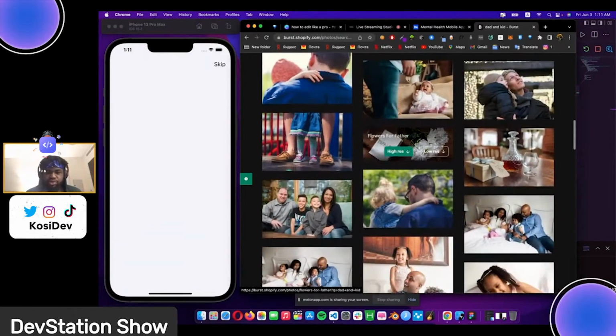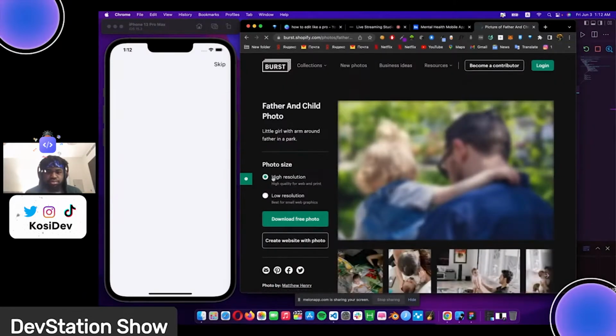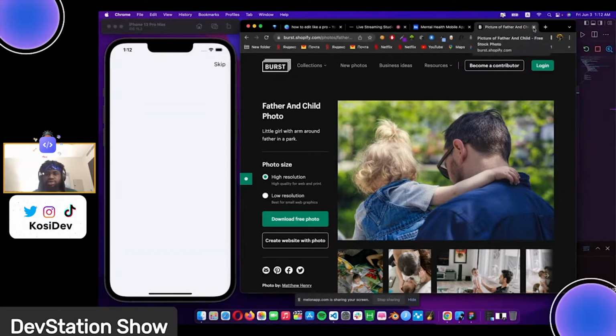So when you want to download something, just click on it, choose high resolution or low resolution, then hit the download button and you have that downloaded to your system download folder or anywhere else. Then that's it.